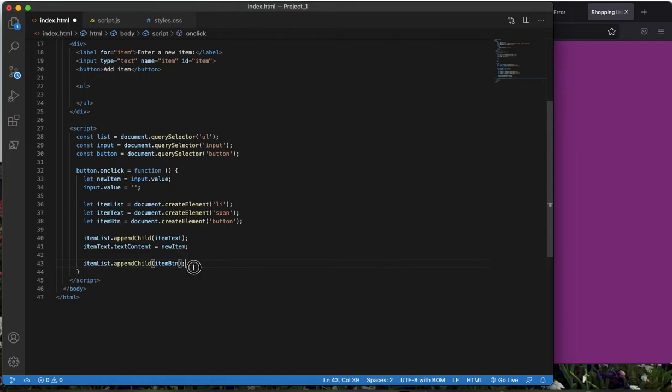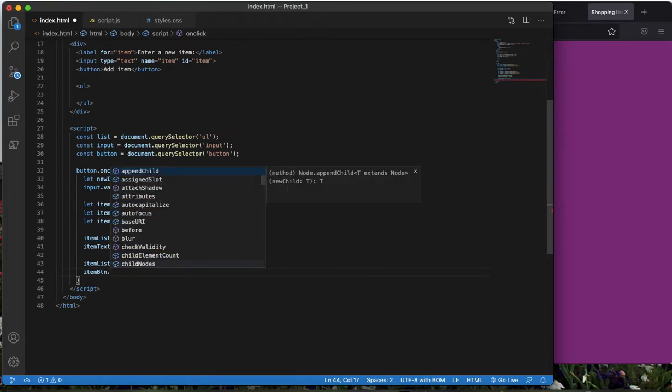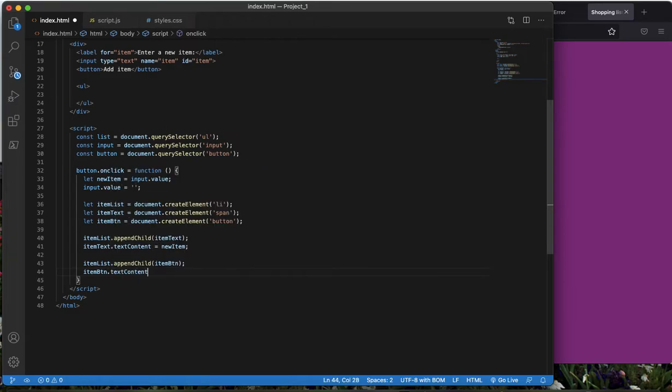Yes, and we take this item button here, item button attached to a text content. So this will be equals to, let's say, a string value called, maybe let's say delete. If we want to delete any item, we will put next to it this delete button. Delete will be next to every item we will add.